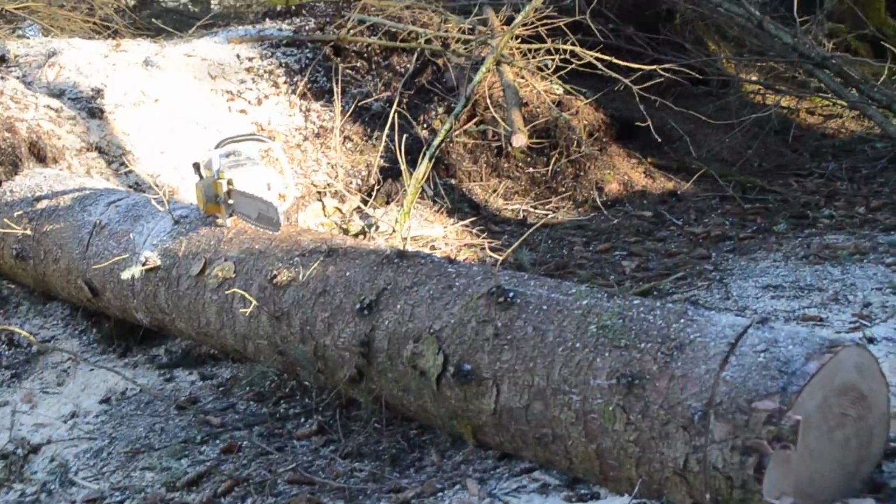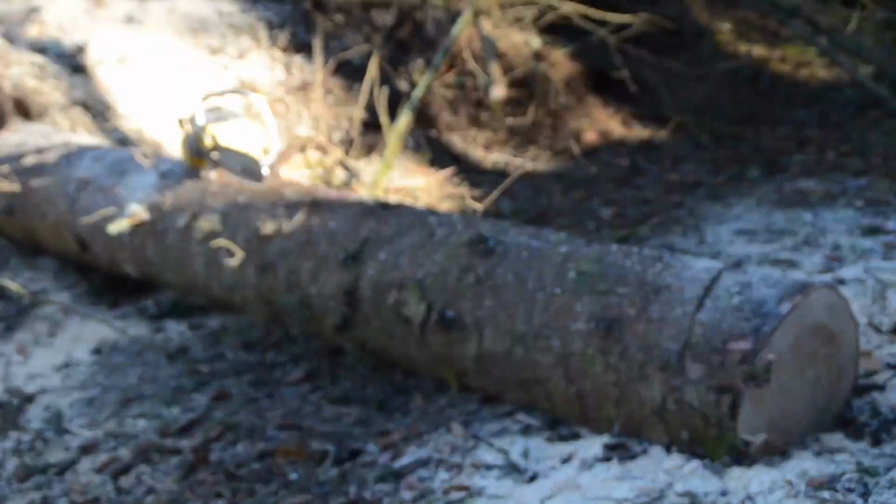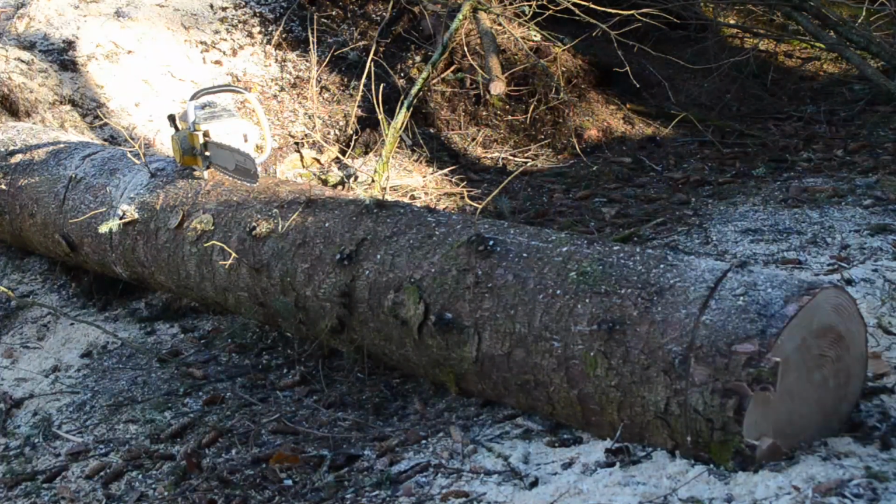Very impressed with that McCulloch. That made my day. It maybe can do some work on this stubborn log. Let's see how that goes.